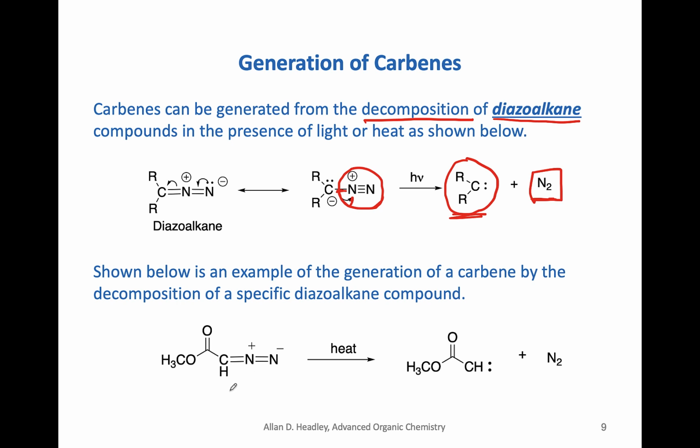So we have here our diazo alkane. We can do the same here. These electrons can come in and here, and what we'll have here is our nitrogen type right here, and then if they come back out, we have nitrogen gas and our carbene. So again, you should be able to use resonance here to demonstrate how carbenes are formed and how the nitrogen gas comes off as a product.